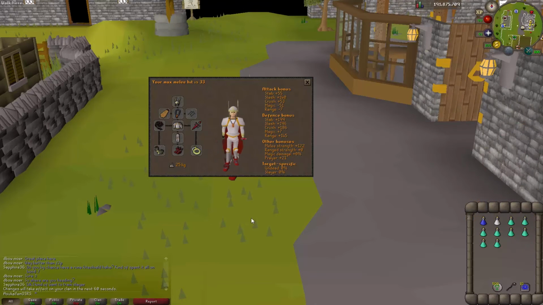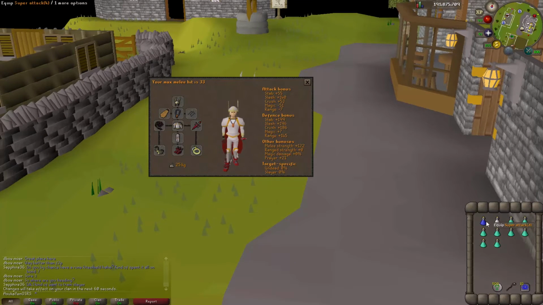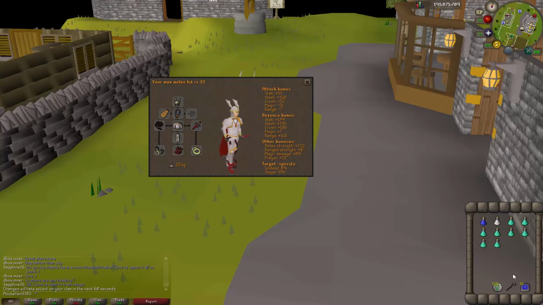For melee, you're going to want to maximize your slash bonus. You can either use the Abyssal Whip or the Arc Light. Both work very well. In my inventory, you'll see a superset, 8 Prayer Potions, a Smoke Battle Staff, 500 Nature Runes, and some House Teleports. Definitely advise you, if you are meleeing or ranging, to take alchemies with you. They're going to drop stuff that you're going to want to alch. That stuff will add up, I promise.